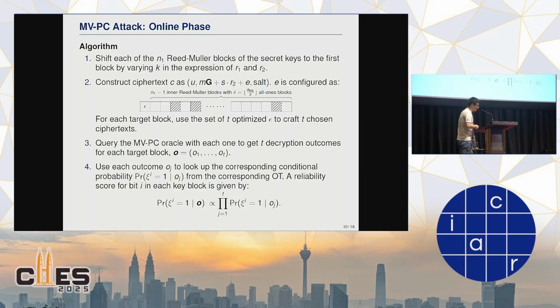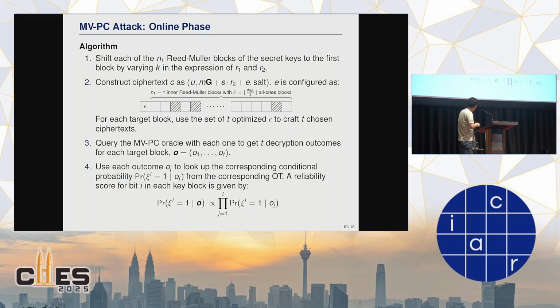So how to do the online attack? You remember that we first have this x to the power of k trick to shift each block to the first block, and we construct the ciphertext in this format. This epsilon is like this optimized pattern, and we query this MVPC oracle to get T decryption outcomes, so we need T patterns.